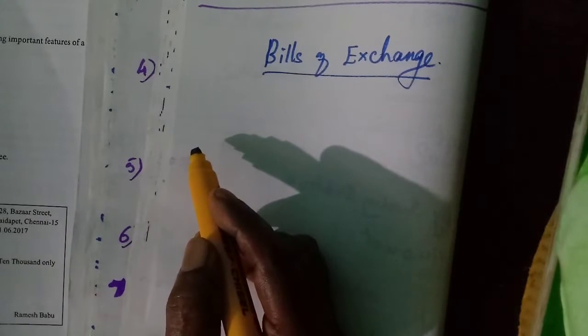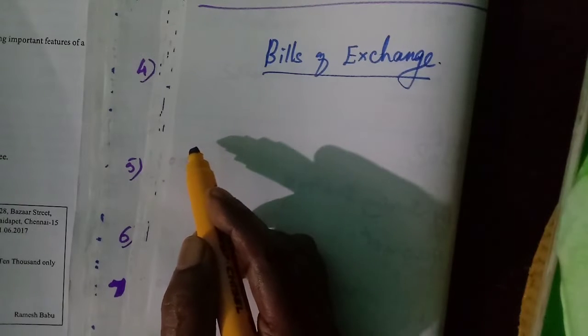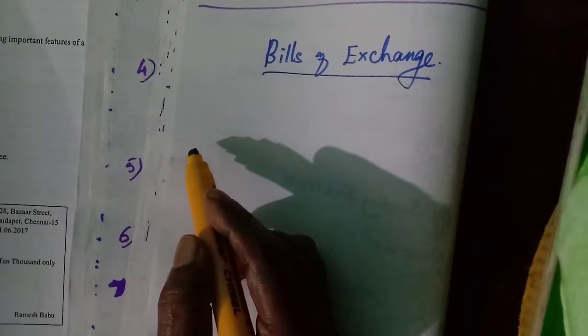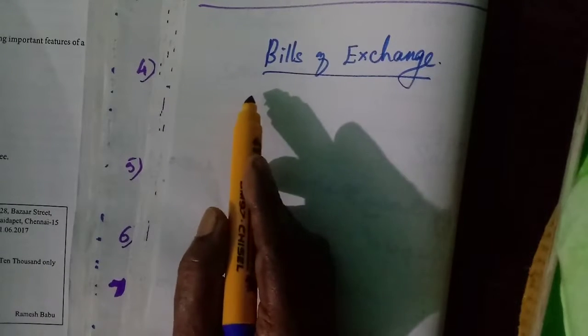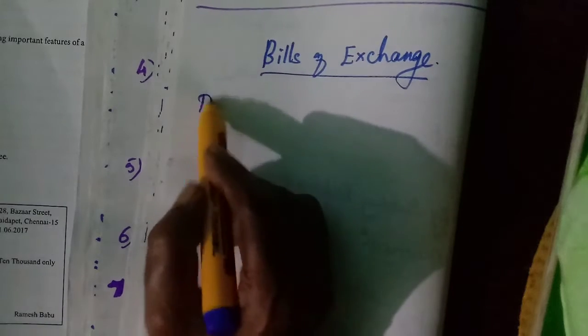The amount will be written and the time period also will be written, so when he will repay that amount. If he has accepted that he will pay the amount written on the bill of exchange, then the seller can discount that bill in his bank and he can get the cash immediately from the bank. That is discounting that we will learn one by one. Now I have explained the meaning. Now I will explain the definition of bill of exchange.